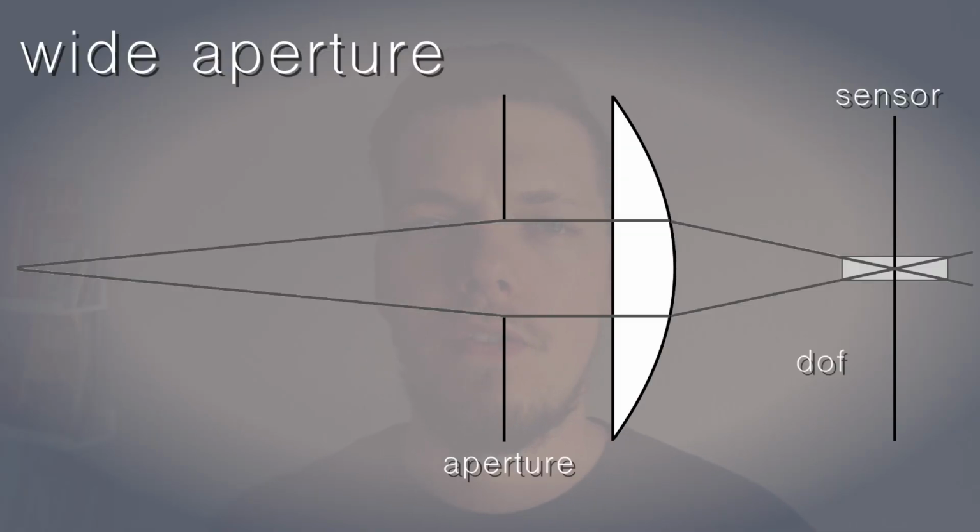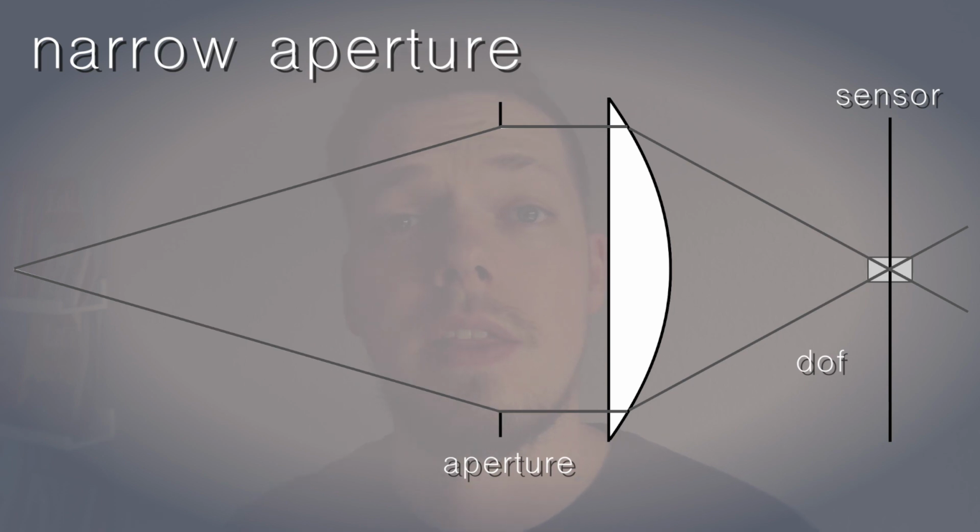Depth of field just describes how far from your perfect focal distance you can get until all the pixels in your image are going to get blurry. I've just created this diagram of how the light hits the lens and goes through the aperture and then onto the image sensor. And I just did this to show you guys how depth of field is created or why it differs. Meaning that if you have more focused beams, the angle between those light beams will be smaller. That means that more light is going to hit one pixel directly, which means it will be in focus. And if this light just spreads over a couple of pixels, it will get blurry.